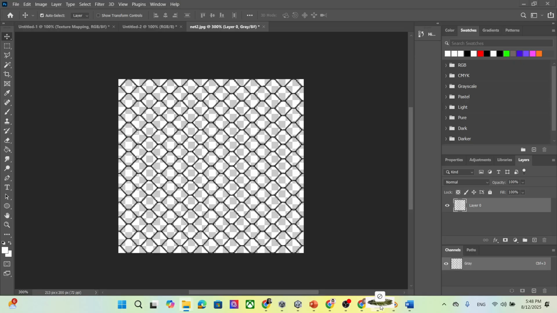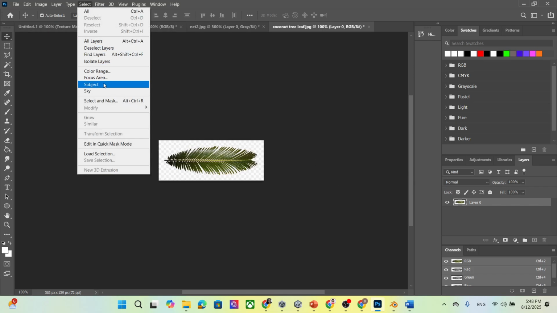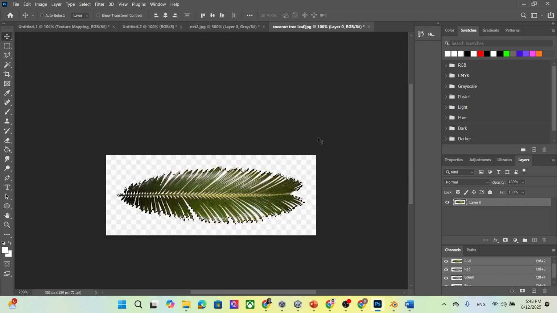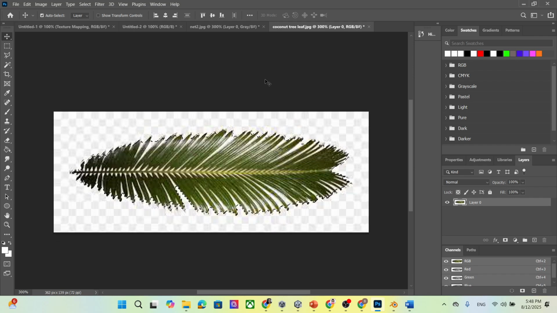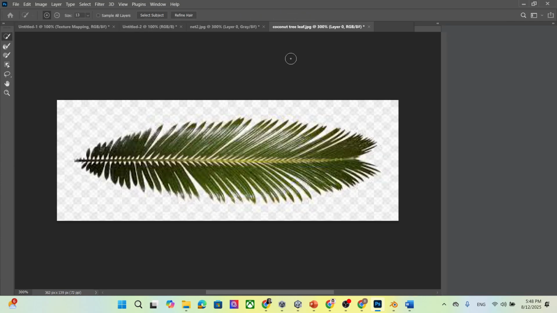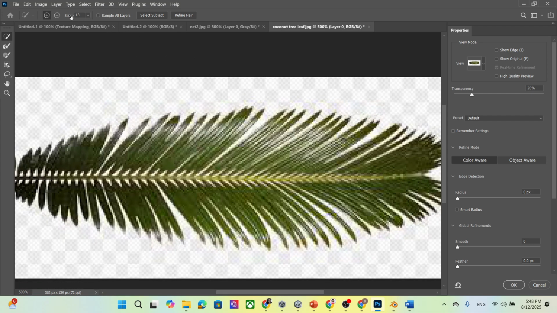So we drag it to our Photoshop. We remove the outliner so we can select the subject. Now select the subject. You can choose this button and then select and mask it. So you minus this, make it smaller pieces.